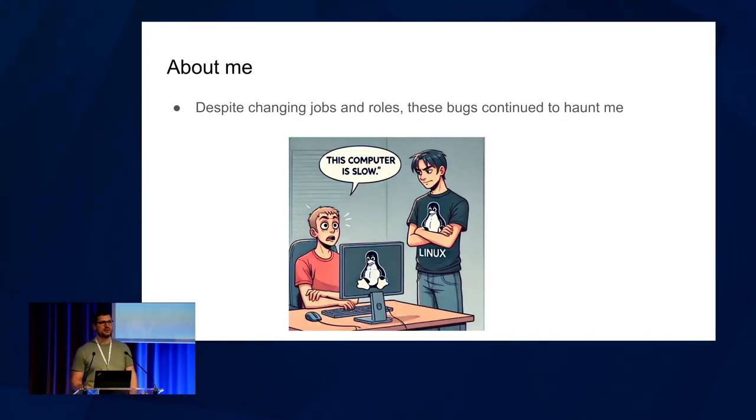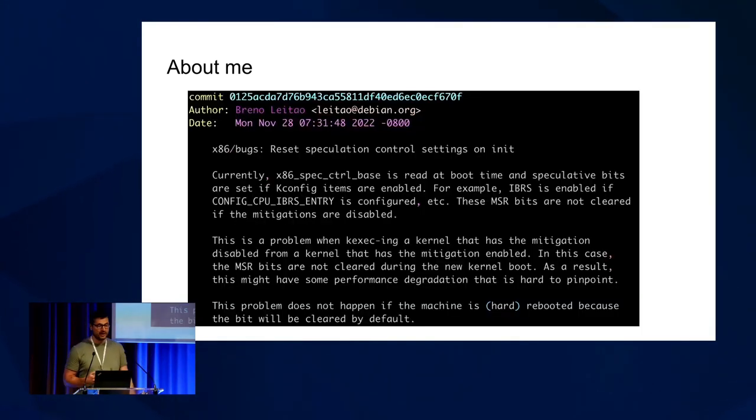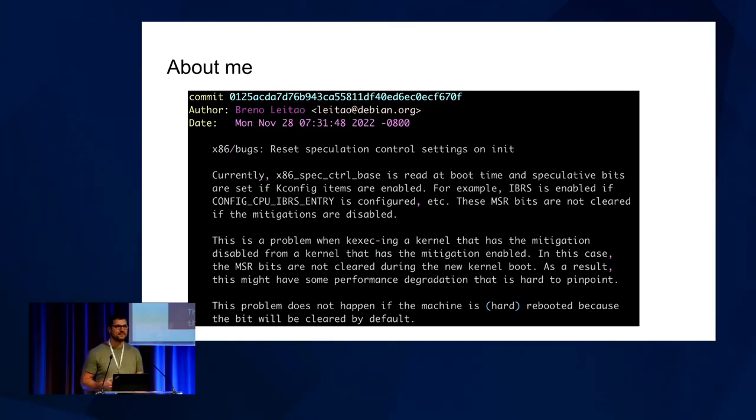And then I moved jobs. I got into a different company. And one day, someone came to me and said, hey, my machine is slow. Can you please investigate? And that was a tricky one. Basically, what I found at that time is that during kexec, the mitigations from the previous kernel were carried over into the second kernel. So the second kernel was booting in a weird configuration that was slowing down everything. That's how I got back into the same type of problems again, basically cleaning that up. And from then on, I've been working here and there to make this a little bit better.